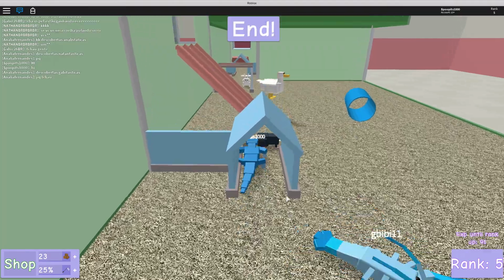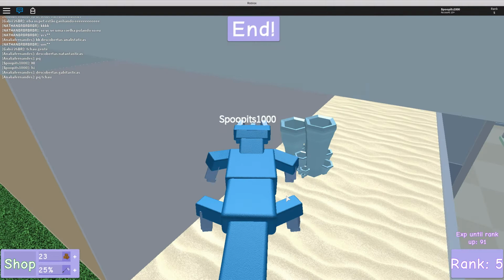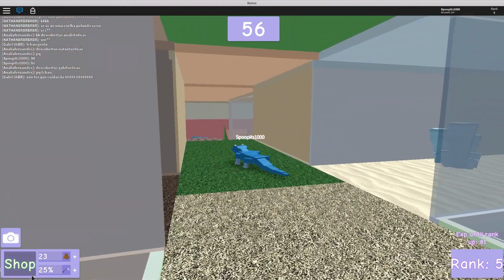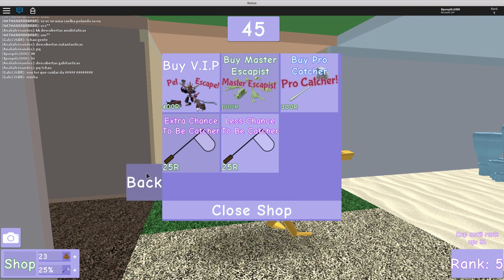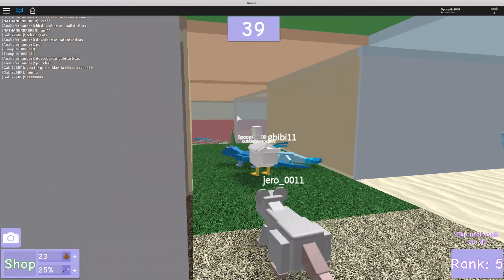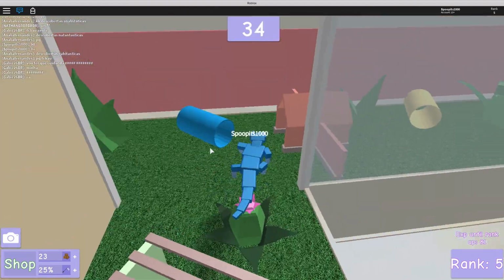Because the other guy was AFK. You got none. I want to be a catcher. Apparently, you get like a ton. No. I want to be a catcher. The camera thing. Shop. Whoa. Last chance catcher. Extra chance. Pro catcher. Master escapist. VIP. Very interesting game passes. Pretty cool ideas. What time?